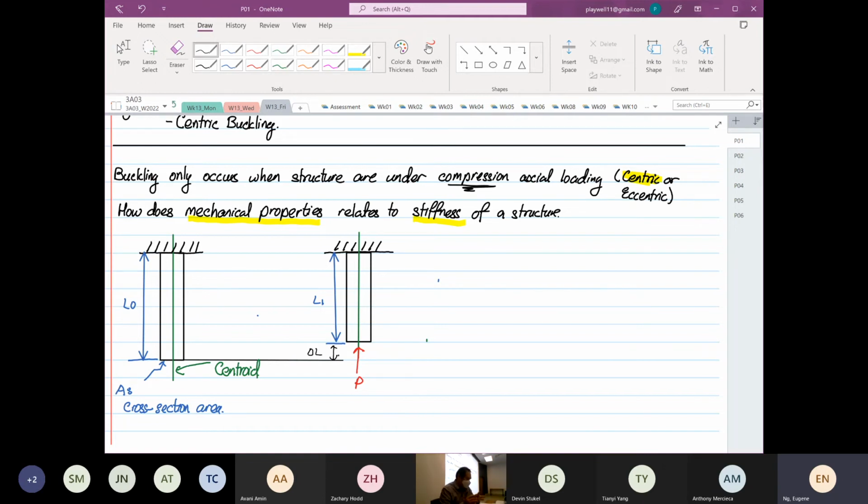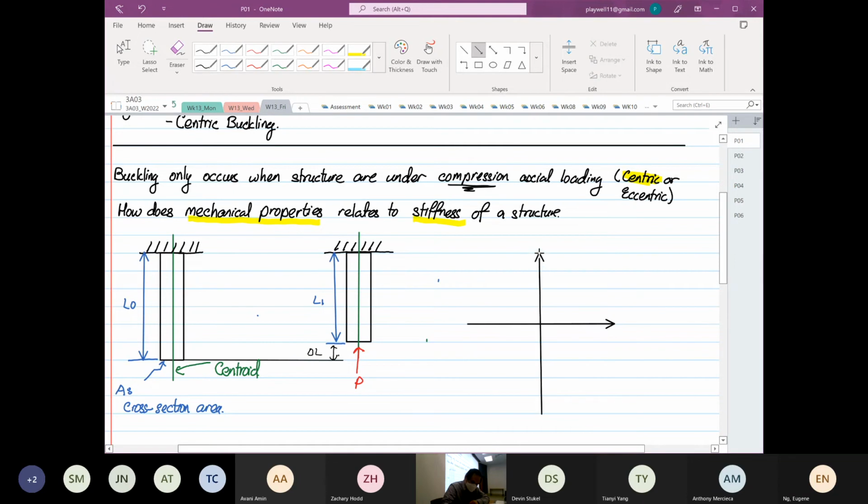Okay. So when you are doing a test like this, the outcome you get, or the data that you get, is this. This is strain. Sorry, this is stress. And what you will see is a graph drawn this way. Where over here, this is your Young's modulus. Okay, there is your Young's modulus.